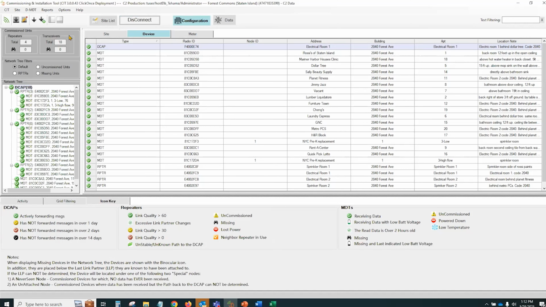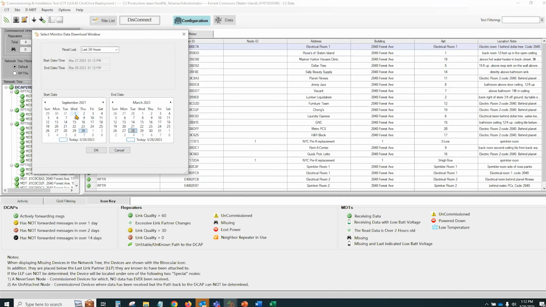Let's connect to a site to observe some utility data. When you first connect to a site, the CIT will download one 24-hour period. This is enough to get a quick snapshot of the health of the site by looking at the statistics shown here in the upper left. Often, however, you might want to see more data, for example, last month's consumption. Click the down arrow button to bring up a calendar, select the start and end dates, and click OK.